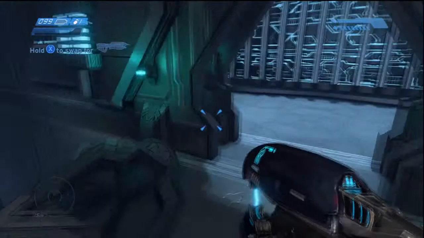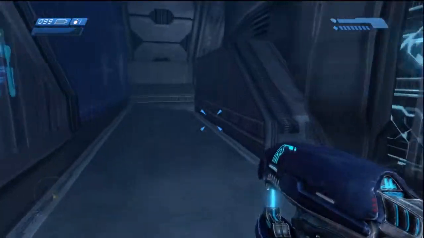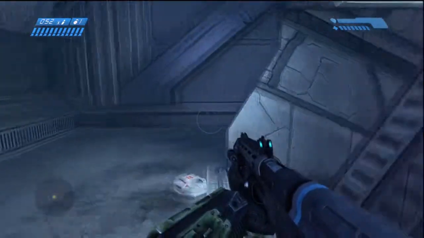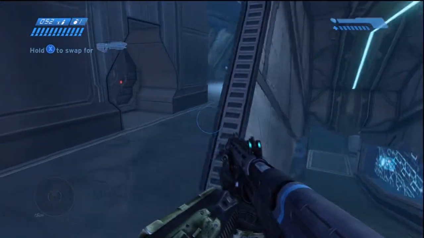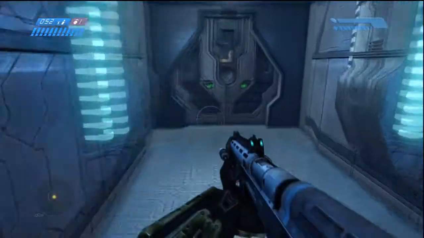Oh, the assault rifle ammo. Something broke down these doors. Gotta be pretty powerful if they can do that. Oh, looks like the next part is here, so let's enter. Let's check out what's going on here.